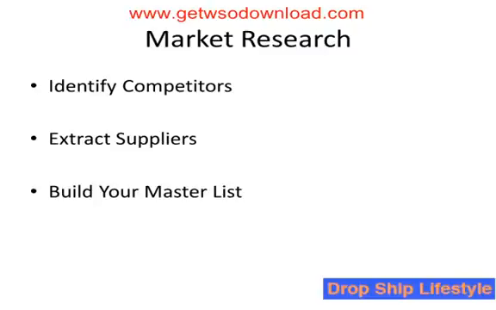What that means is, with this master list that we're going to figure out how to build, whenever we want to add new products to our website, all we have to do is reference our own list, find suppliers we haven't been in contact with or haven't been approved with yet, and reach out to them.